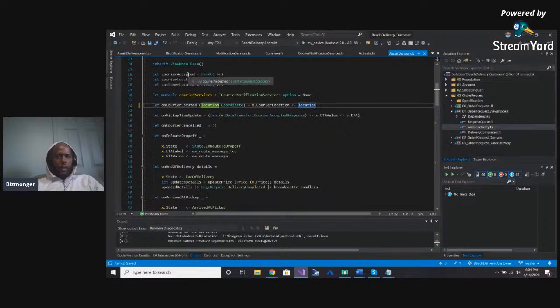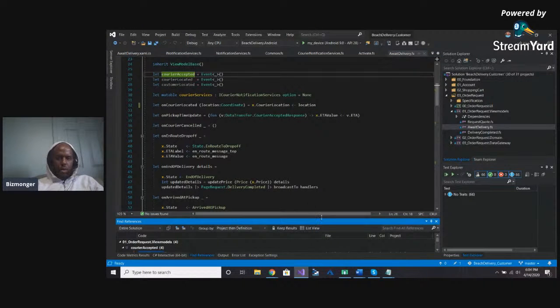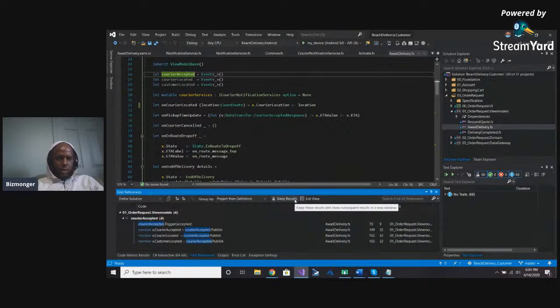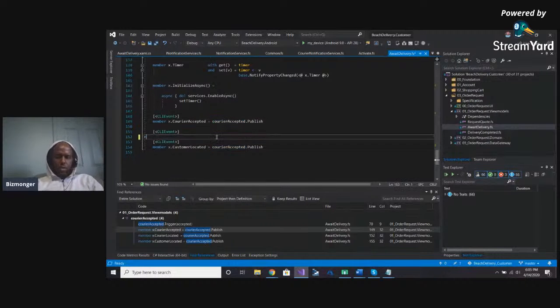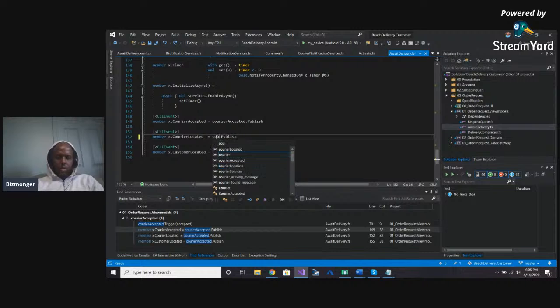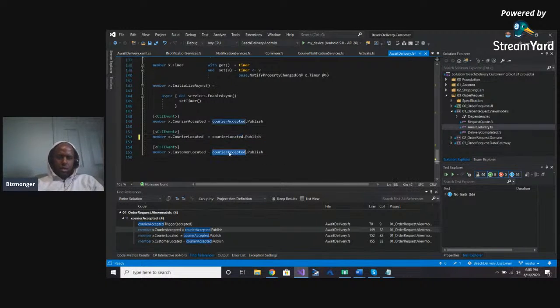So this courier located event is not being used yet. I'm curious what I'm doing with this event for courier accepted. And this appears to be used here. Okay. So I want to have a courier located being published, and then customer located being published as well.